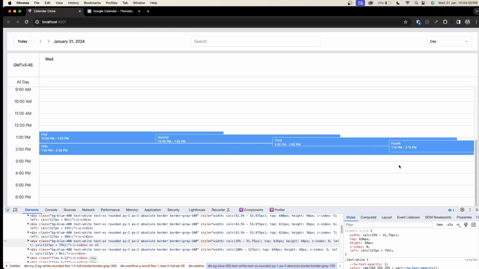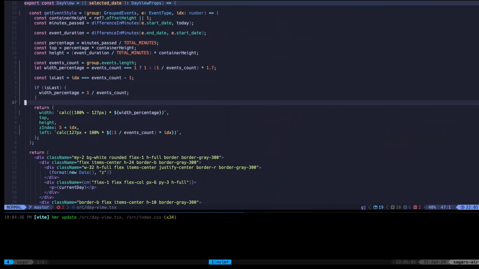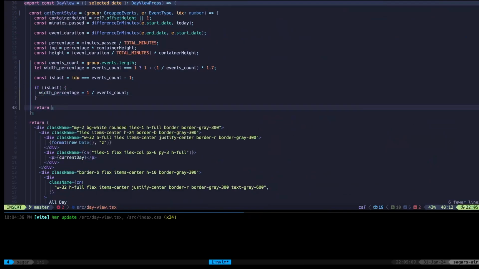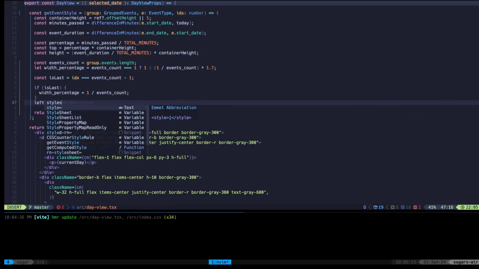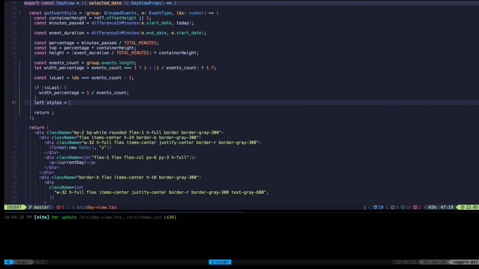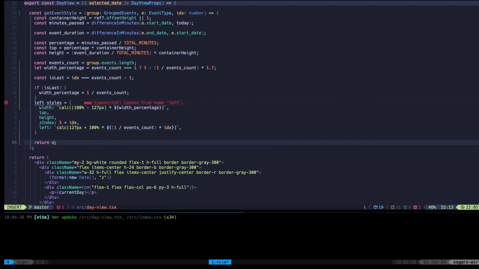Okay, now we also want the event to start from the right 0 instead of giving it the left position if it's the last event. So what we can actually do is store this in a variable named styles, and I'll simply return this, not left.